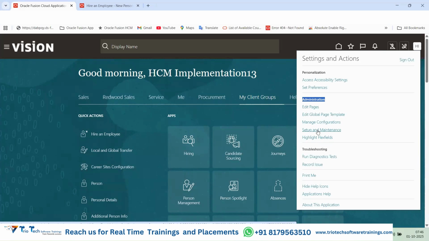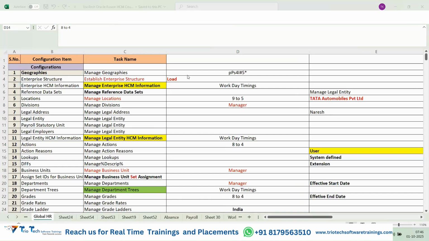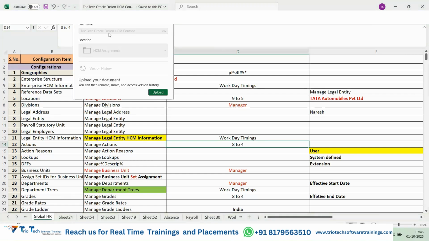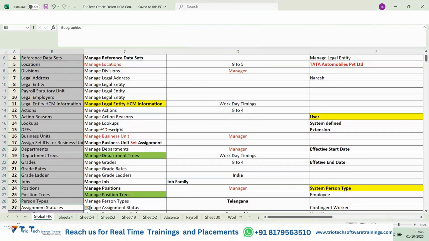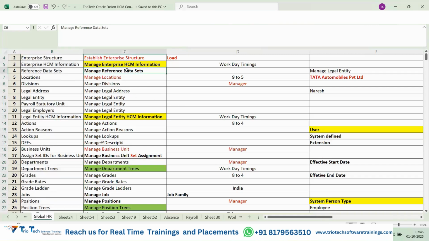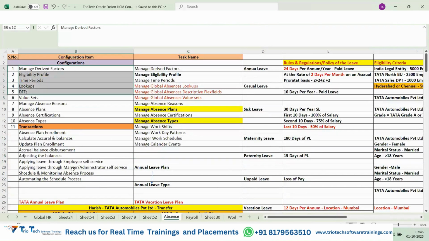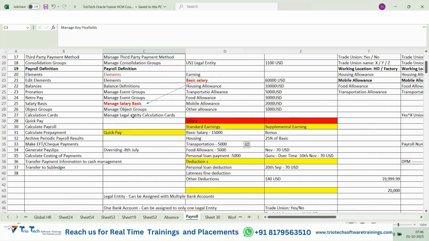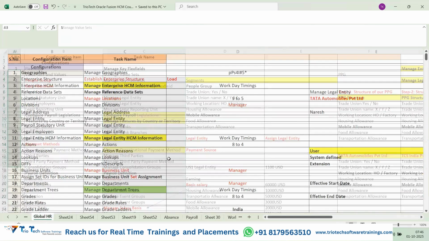From tomorrow, for any module that we start, in every module we have a list of configurations. You will be getting this Excel also, team. We have segregated it by module. The Excel name will be Triotech Oracle Fusion HCM code sheet. For Core HR, you take all the configurations we have, the task names we have to search for in the system, and the sequential order. Then if you go to the absence module, what all configurations we have in absence, in payroll, what all configurations we have. Like that for every module, we have this, team.